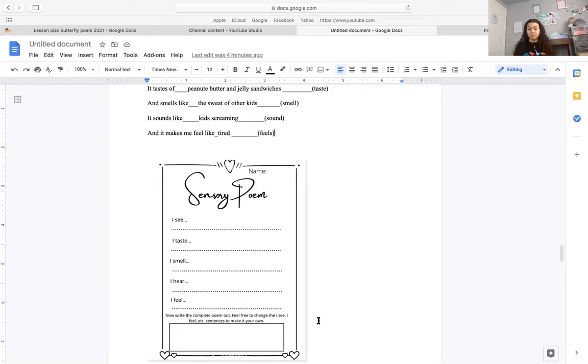So I'm going to give you some time to work on that, and you're going to have some time to brainstorm and make that final rough draft at the bottom there. So I'm going to pass out the worksheet, and you guys are just going to start visualizing, start thinking, close your eyes if you need to help you write that sensory poem, and start thinking of some of those things you would see, taste, smell, hear, and feel. Okay.